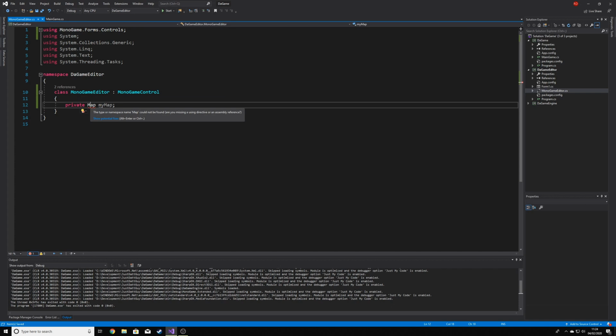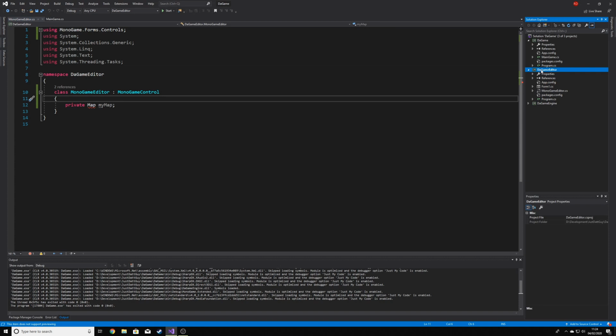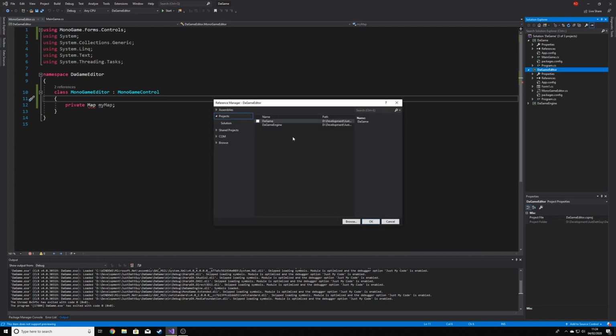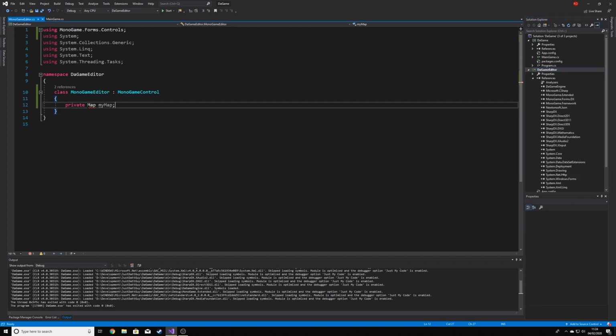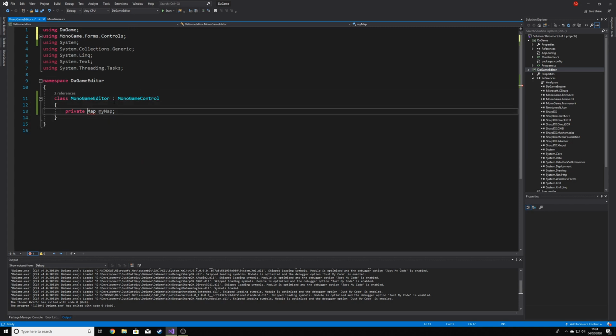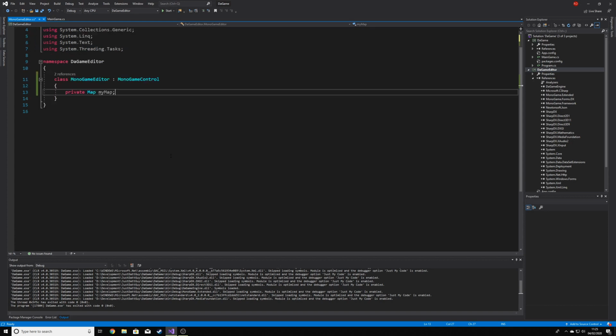And you'll notice straight away, wait a minute, where's the map? I can't see the map. Well, if I hit Control period, where is it? I still can't add a using for it. Oh, of course. The reason for that is we haven't added the reference from the editor to the engine like we did from the game to the engine. So we need to add the reference. So if we right click on the editor, add reference to the engine. And what that means now is if we hit Control period on map again, we can add the using for it. Now there's a problem here. You'll notice it all says the game, when really it probably should say the game engine. We'll rectify that in a moment though.